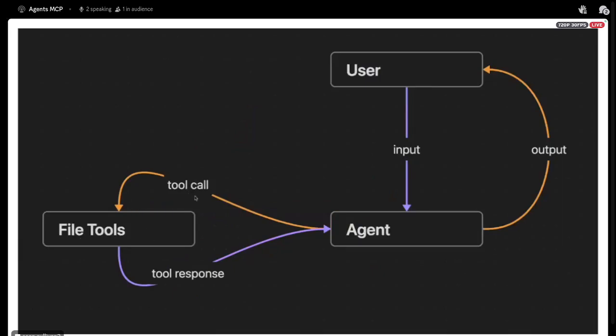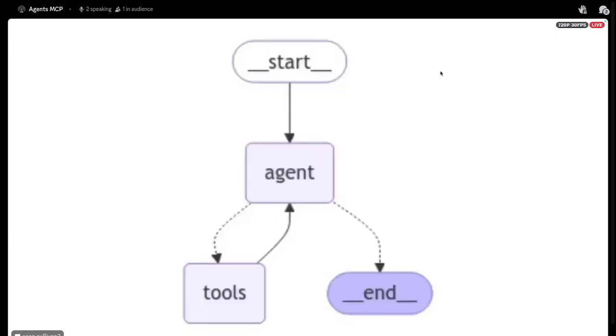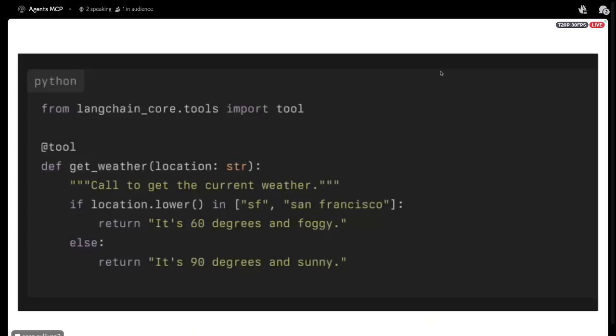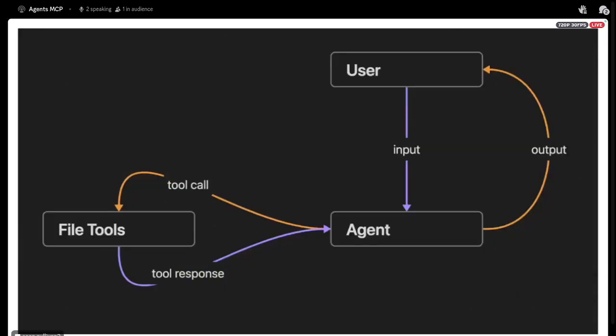We can throw all these file tools in this one node. We can call it a tool node, just for the sake of calling it. All right, we call it a tool node. This is our app now. The user sends an input. The agent calls the tool, gets the tool response, and when it's finished, sends the output to the user. This is the reason-action agent still. This is how you call a tool still.